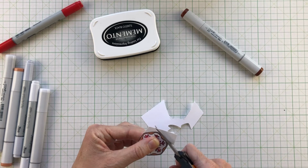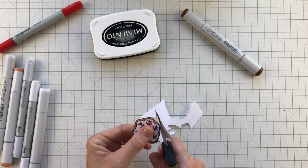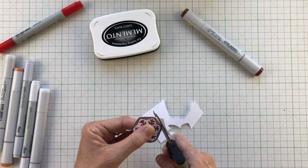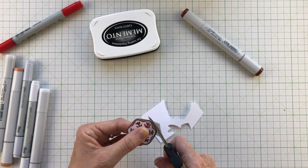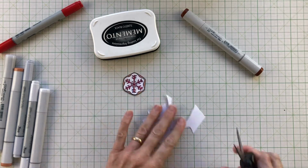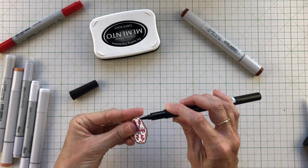Once the cookie's all coloured, I've cut it out very carefully around the very outside. There are matching dies for this, but I didn't want the little white area that you get on the outside for this particular card. Partly for the look and partly because it just wouldn't have fit on with that. So I've cut it just on the outside of the black line.